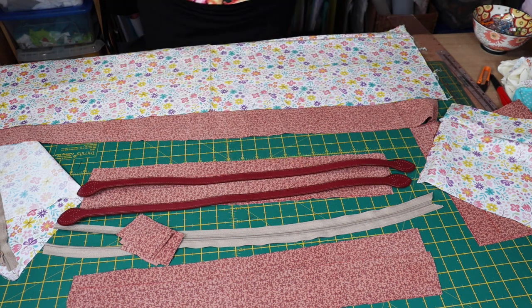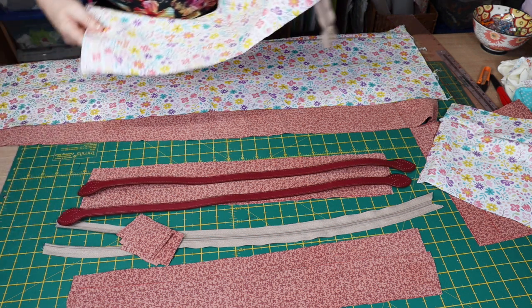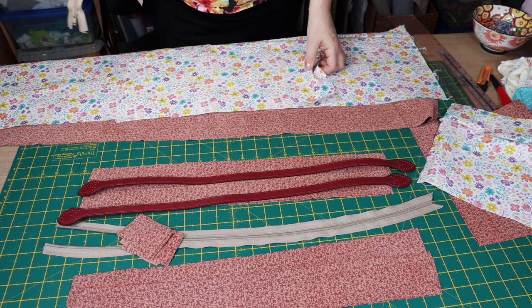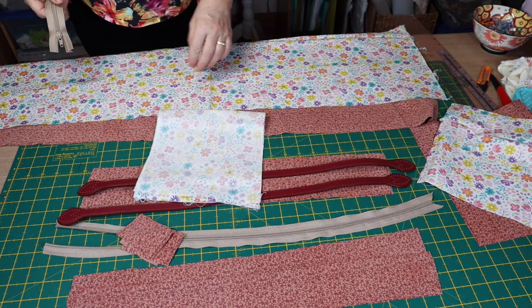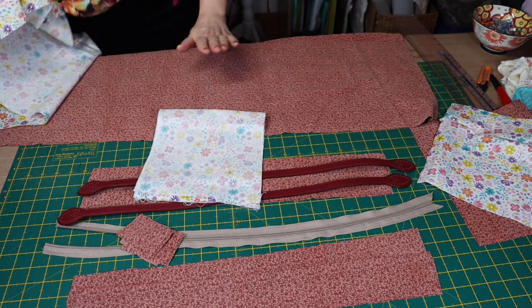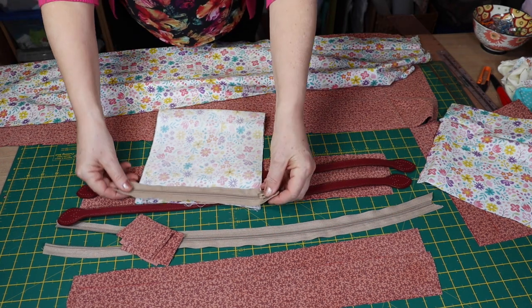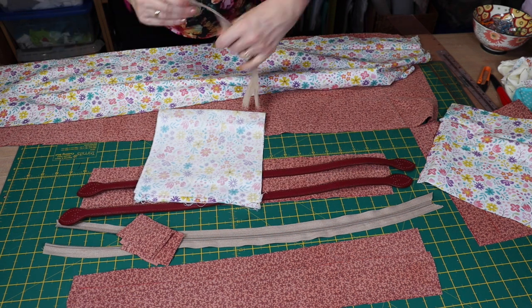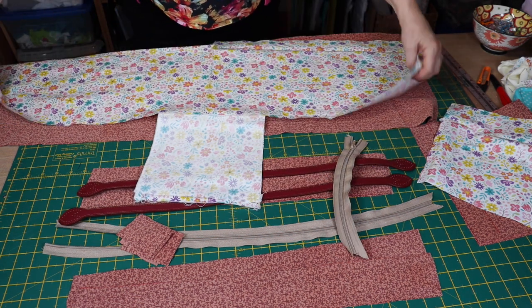Now I've said this one is going to have a side pocket. I've just about got enough of this lining to make the pocket lining with it. So the pocket is going to go in the side, and then that's a zip for that. So that zip measures 10 inches, and again you need to be able to trim it down. So make sure you've got a trimmable zip. Don't recommend a metal one.